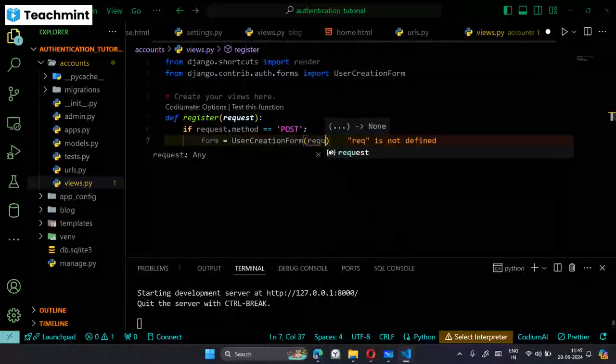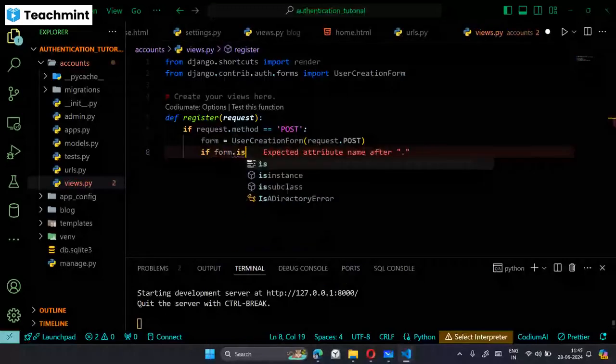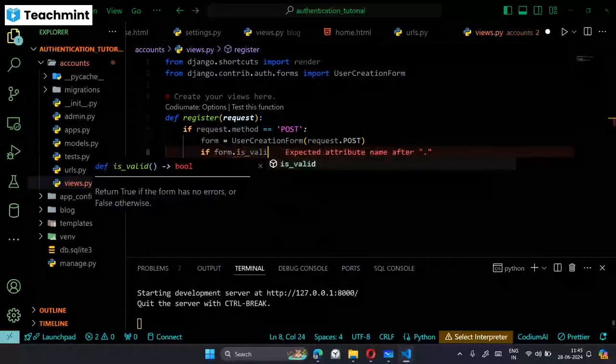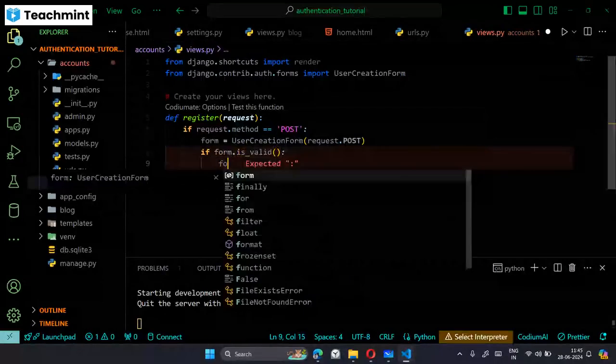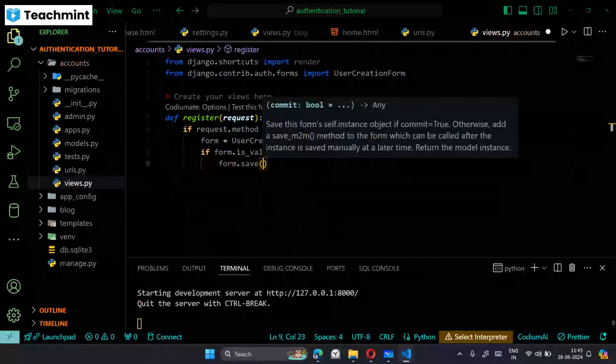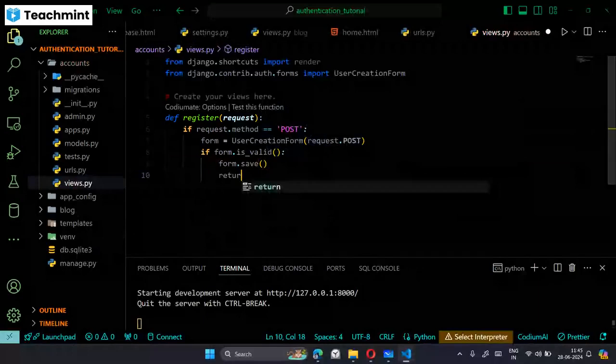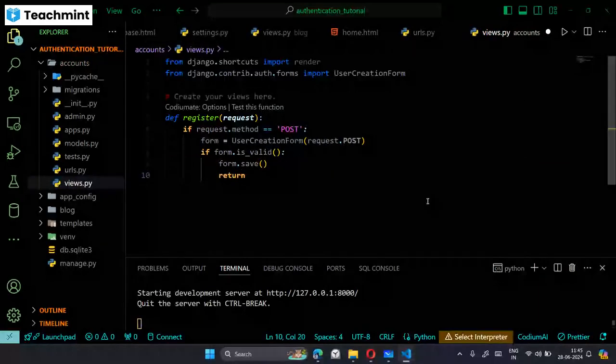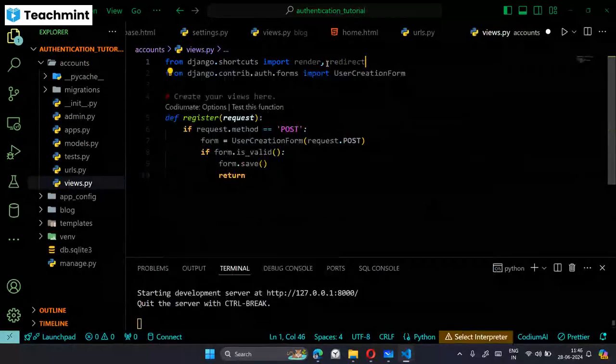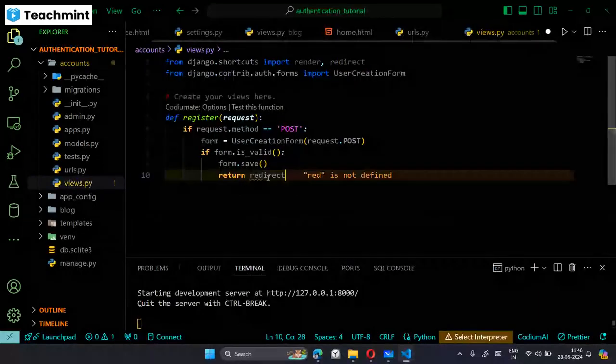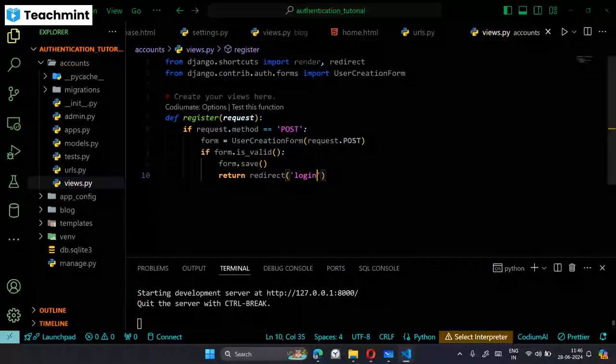Okay, so if form is valid, form.save, return redirect to login. So import redirect and redirect to login, which will be automatically mapped to the login URL.